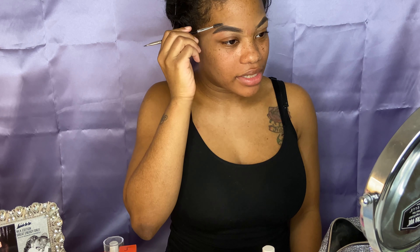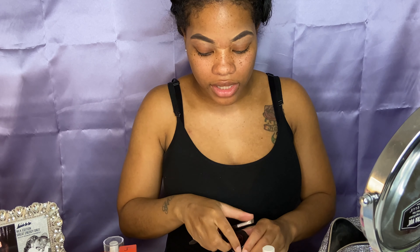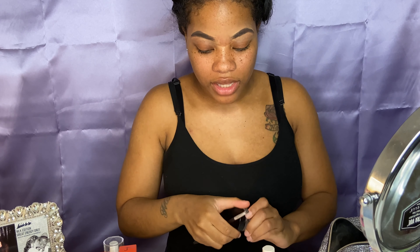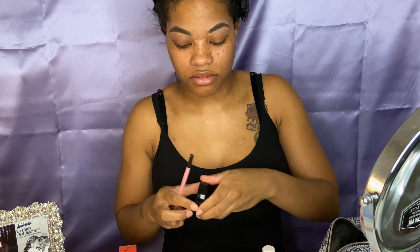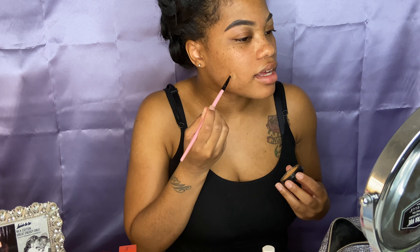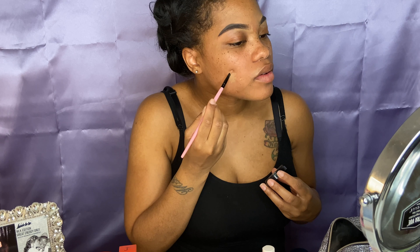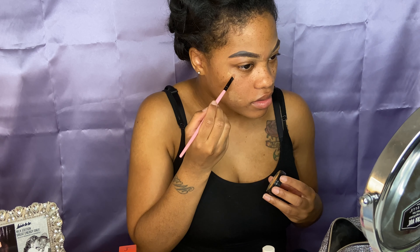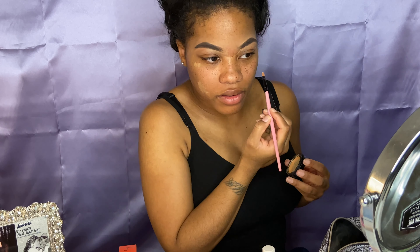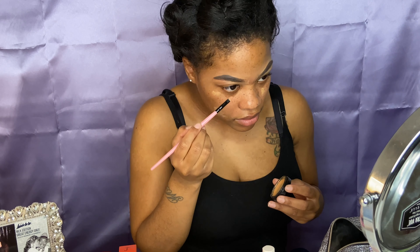What are your expectations now that you're talking to someone? I just feel like he has to be in a good, emotionally healthy state. I can't have a 30-year-old man acting like a little boy — I'm not your mom. I'm not looking for perfection anymore. Character is where it's at in 2020. Hard-working, treating me like a priority, and no more 'we're talking' — we're dating, you're my man.